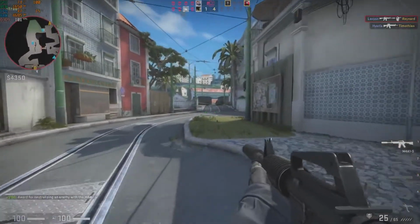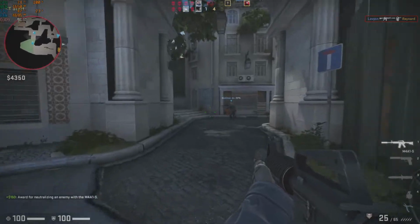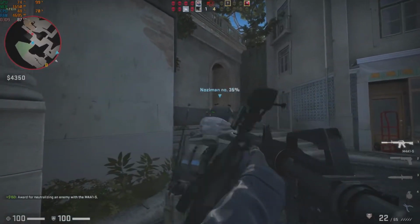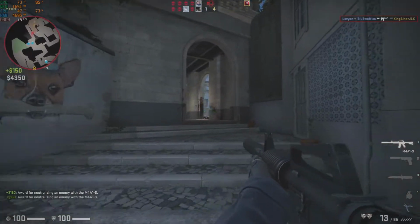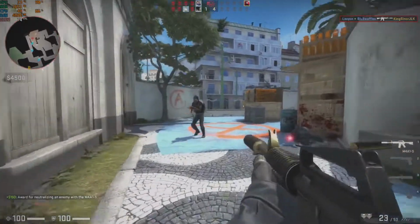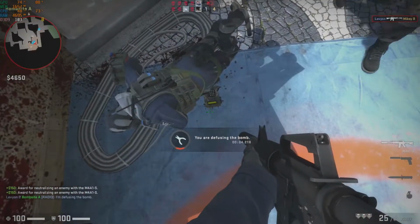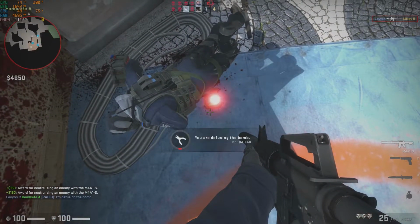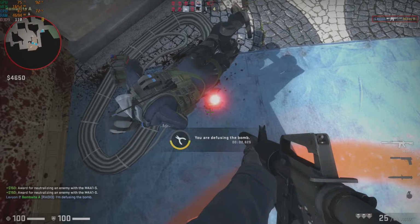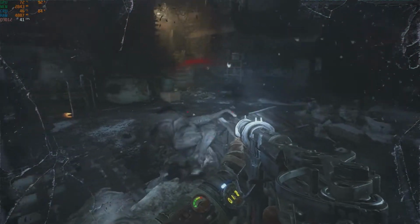Up next is CSGO, or Counter-Strike Global Offensive, at the highest preset. We've got an average of 87.5 frames per second, a 1% of 43.7 frames per second, and a 0.1% of 7.8 frames per second. This game ran fairly smooth, some minor stuttering here and there, mainly when there was smoke on the screen.